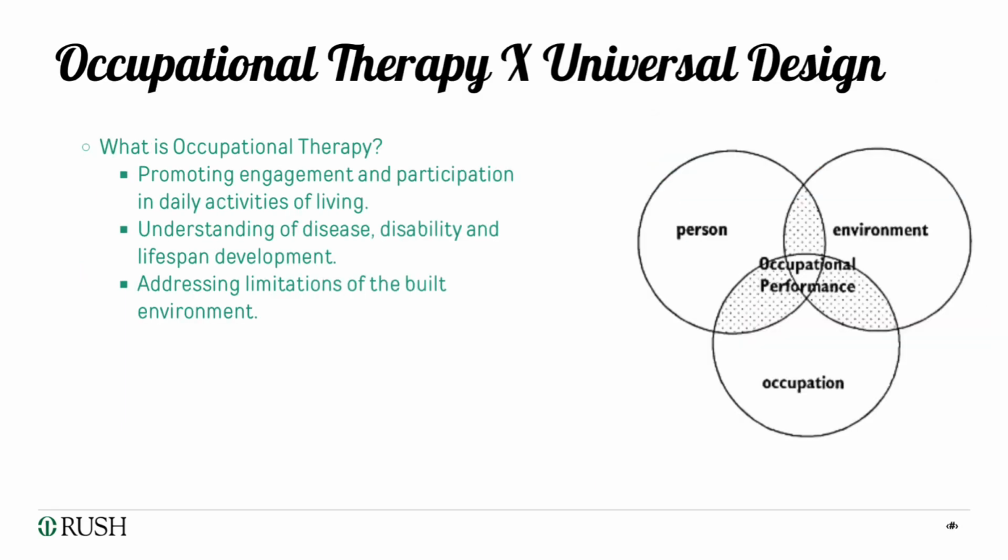So what is occupational therapy? This is a big question for a lot of people who don't work in the world of healthcare, and even who do work in the world of healthcare. Honestly, occupational therapy can be a real confusing topic. But occupational therapists promote engagement and participation in daily activities of living for all individuals. Now, we are often seen as working with older adults, aging individuals who have some onset of disability, whether it be dementia, cognitive needs, or individuals who break their hip, things like that.